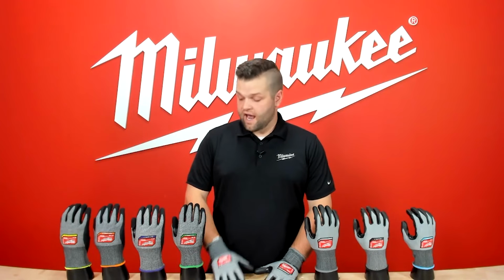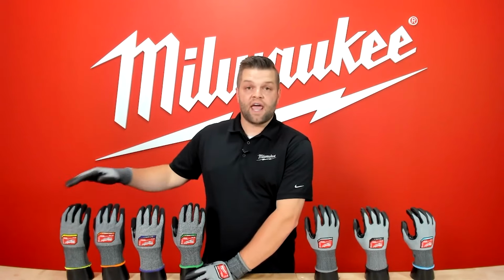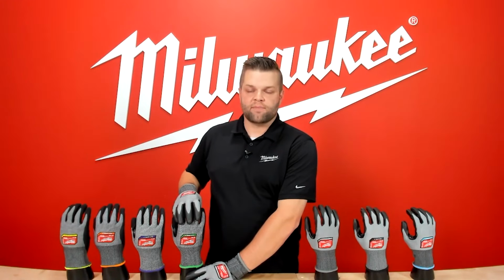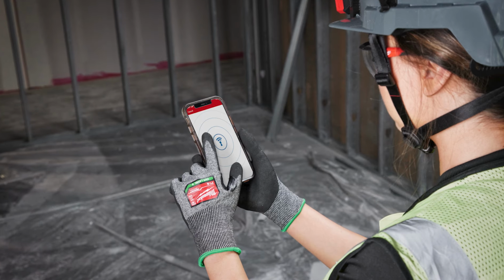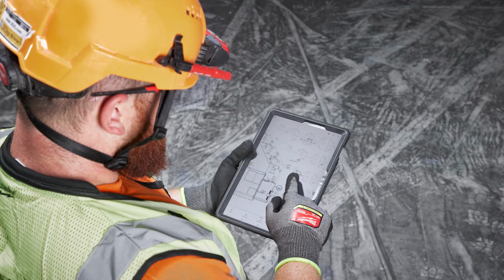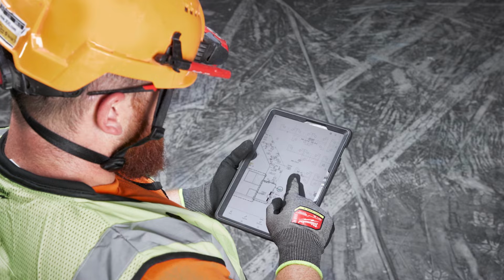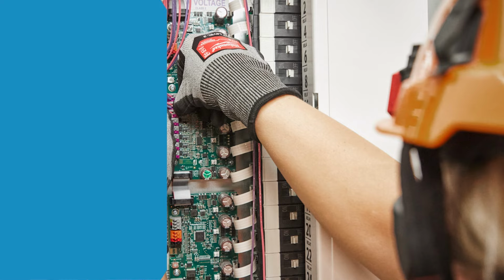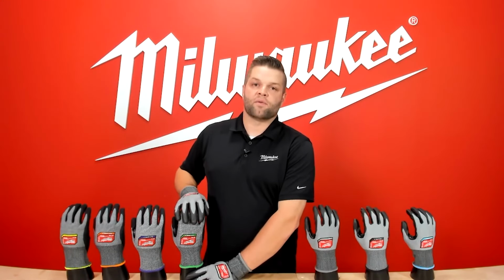I would imagine that we have to justify a little bit of the investment that you're making because these are a really high quality glove. How much longer do your gloves generally last now with some of the new processes that you've put in place? Yeah, for sure. When we look at our cut level 6, 7, 8, and 9, that really high cut resistant material partnered with that nitrile dip, we're typically seeing users claiming that these gloves are lasting 2 to 3 times longer than their previous solutions, which is really exciting when thinking about that return on investment that some of our safety purchasers have to make. When these gloves are lasting a lot longer, they're able to get so much more use and they're getting a lot more bang for their buck.